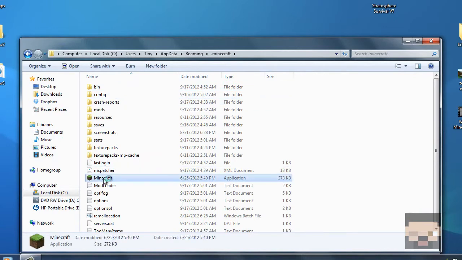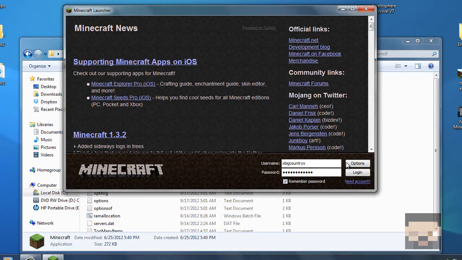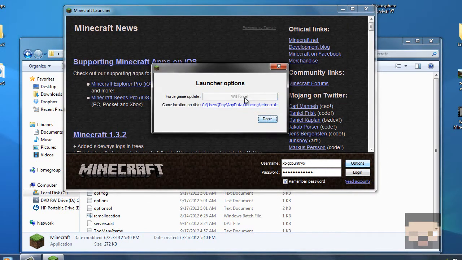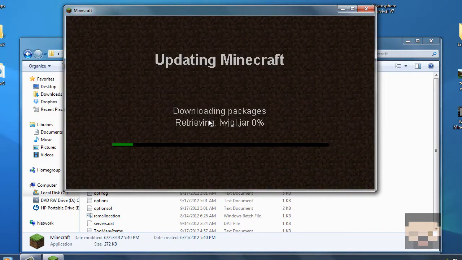What you need to do first is launch your Minecraft. I want to do this just to prove there are no mods. I have no mods right now. I got them installed, but I'm going to hit options, force the update, and log in. What force updating does is it removes all of my mods, my mod folders, everything, that way there's nothing in there.